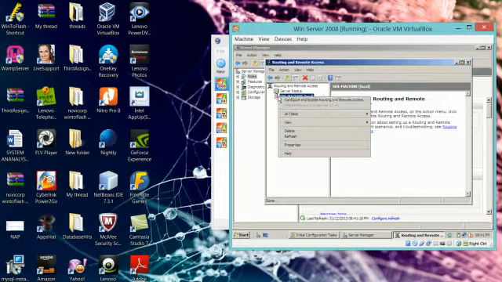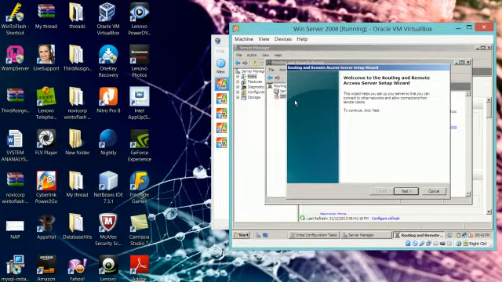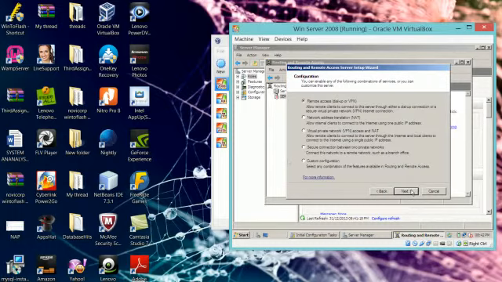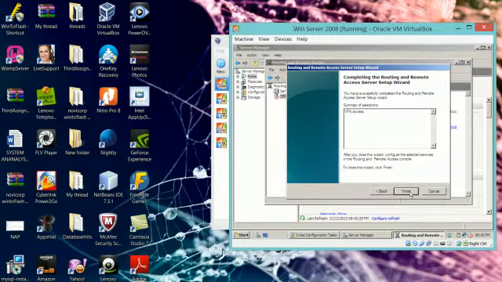Right click on it, configure and enable routing and remote access. You click configure. You click next. You select custom configuration. Next. VPN access. Click next. And we click finish.